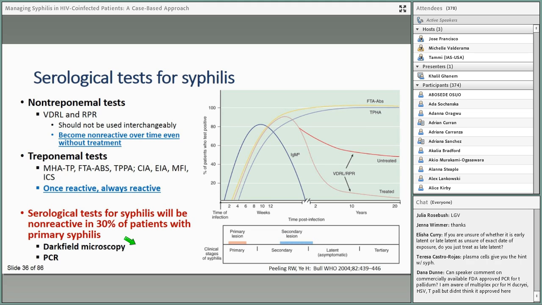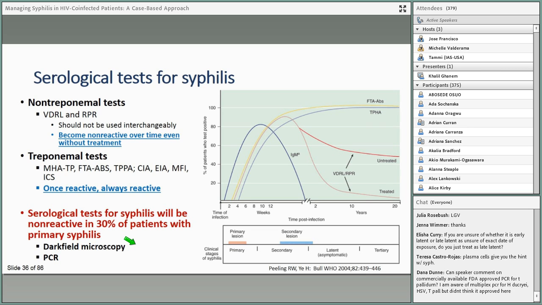So go ahead and treat the patient empirically for early syphilis. Do not let that patient leave the clinic before you treat them for early syphilis. That's really important because the sexual transmission of syphilis tends to occur only in the early stages. But the vertical transmission of syphilis, going from mother to unborn child, can occur during any stage of syphilis. That's why it's important for pregnant women to be treated immediately, no matter what stage of syphilis she's in.